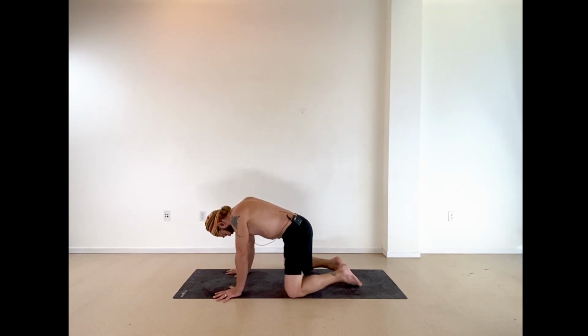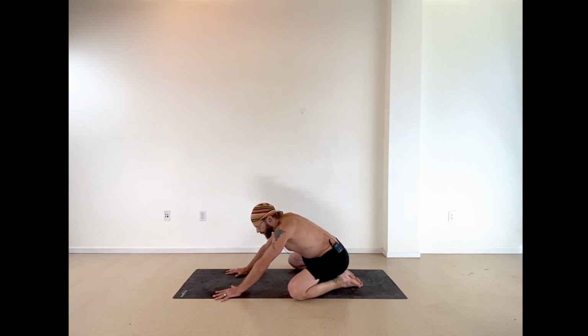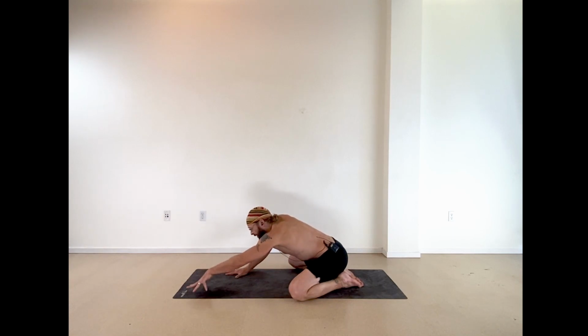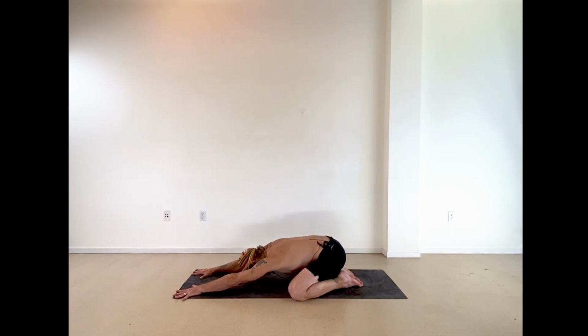So set this up and go ahead and point the toes in toward each other. Let the knees go out wide so you're on your shins. Sink your seat down toward your heels. And then keep the knees out wide here as you walk the hands forward. Sink your torso down low between your thighs.